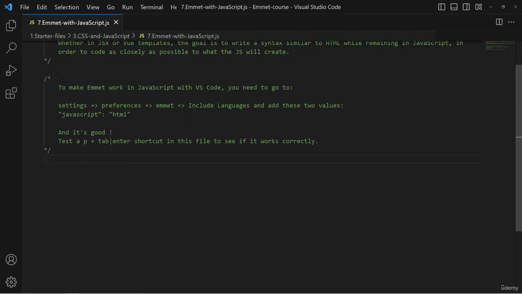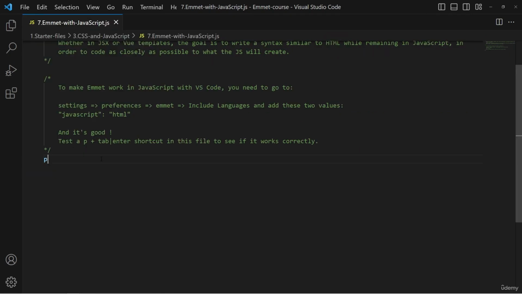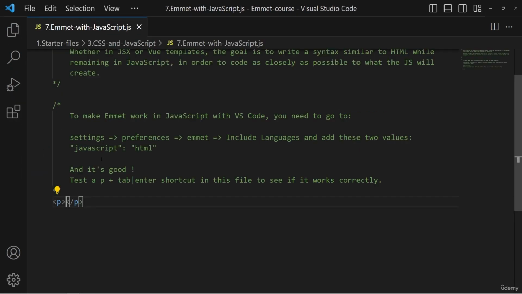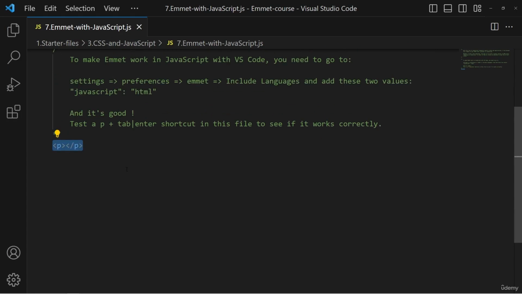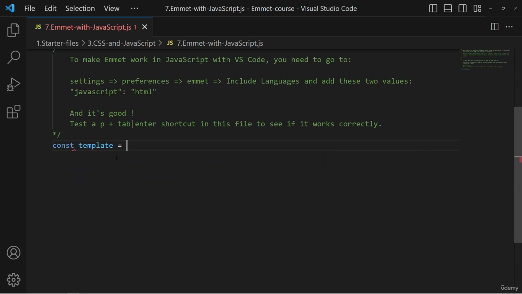So we are in a JavaScript file, and now I will try to write p tab, and it will write a full p tag right there. Okay, so that's perfect. In JavaScript, even vanilla JavaScript, sometimes you want to create some template. So for example, you could create something like that.